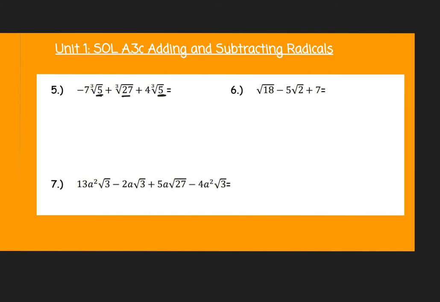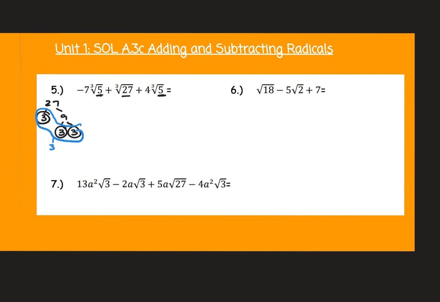So this is where not only are we going to apply combining like terms, but we're also going to apply our knowledge of simplifying radicals. From previous examples, we know that 27 is a perfect cube, but we can go ahead and work it out. To simplify, remember we're working with a cube root, so we want groups of 3. 27 is 3 times 9. 9 is 3 times 3. Circle my groups of 3, and we can see that we have one group of 3, which means nothing goes back under the radical, so we just get 3.